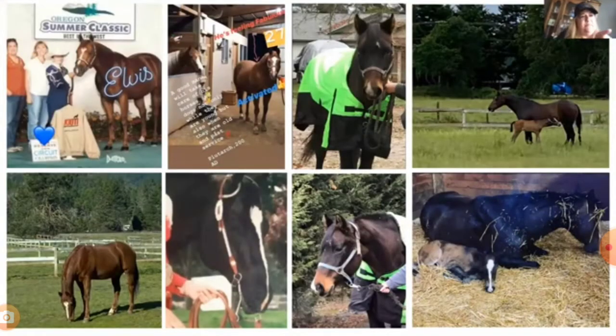As you can see, the picture with the green blanket was her the day she arrived. We put a blanket on her because it was cold, but she was pretty thin and it was kind of hard to look at her. But through giving her the right nutrition and attention and care for her hoofs, she kind of came around, but she was still having some issues walking with some stiffness, which is where I kind of ended up getting to find out about this product, and that's part of the rest of the story, I guess.